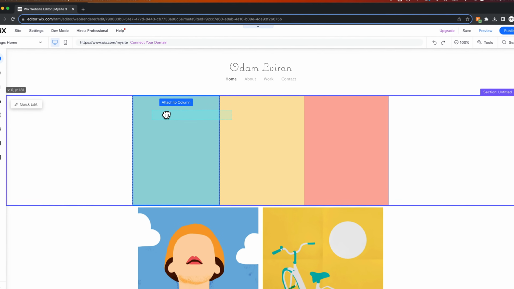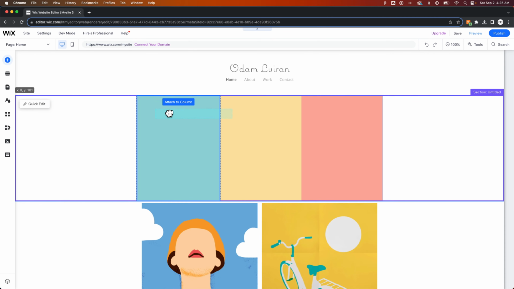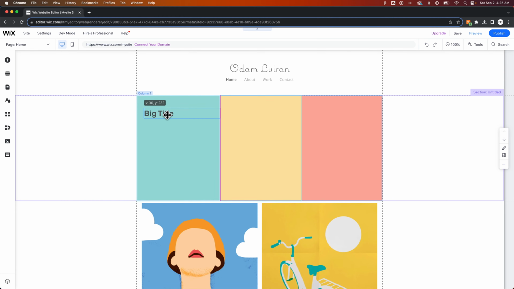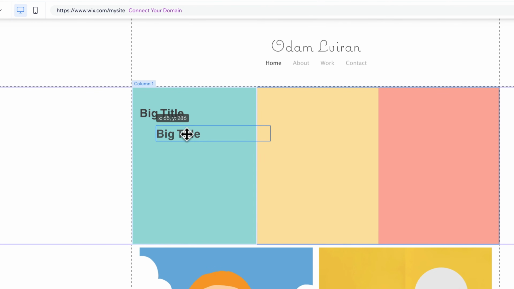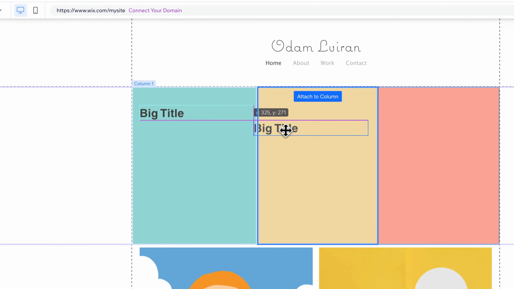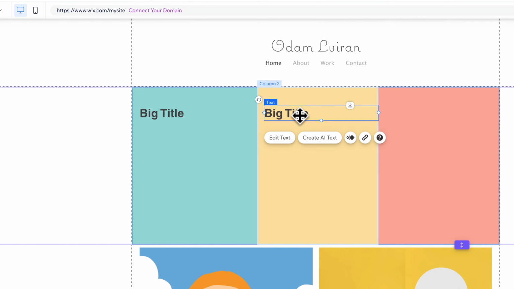So if I just let go while it's hovered over this and it says attach to column, it'll actually attach this title text to this column. Now I could hold Option on my keyboard, or that's also Alt on PC, and I can duplicate text as well. It kind of just duplicated, it didn't let me drag, but then I could drag a piece from one column to another. You can see that we get attached to column up there again. And so we could let that go.